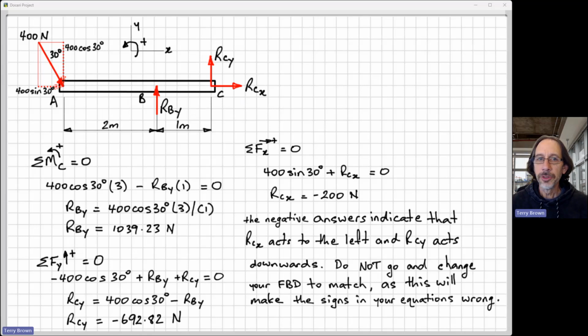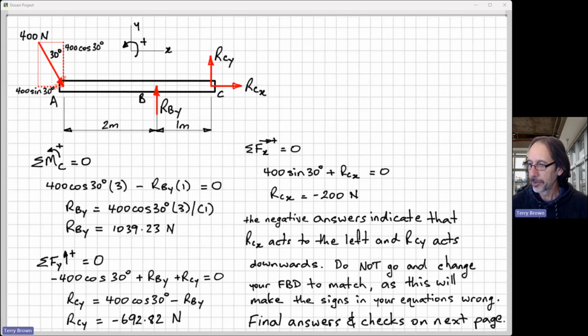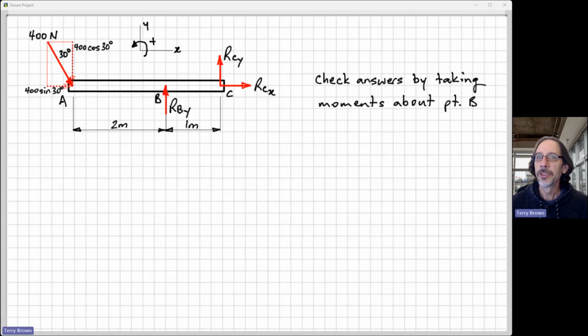Okay, so what we should now do is think about and check our answers and then round our answers to an appropriate number of significant figures. So we're going to check our answers first. And I do that on the next page. So I've just copied over my free body diagram again. Again, you don't need to redraw your free body diagram. It's already there for you. I guess maybe it's not a bad idea to redraw it on a completely blank piece of paper because you actually might have got the free body diagram wrong, right? And this check that we're about to do won't tell you that you got your free body diagram wrong if you use the same one. All right, so let's go through the check anyway.